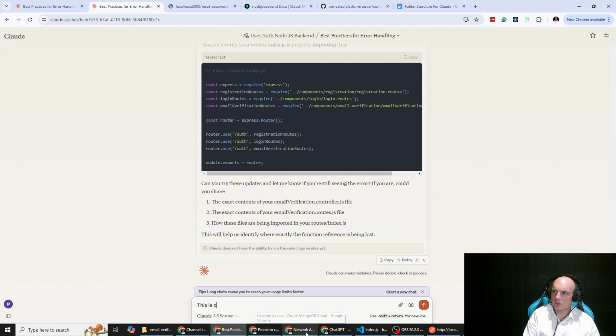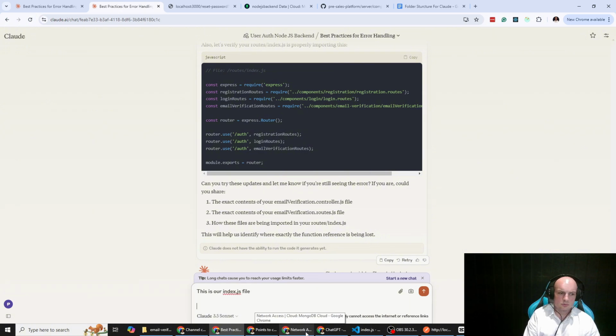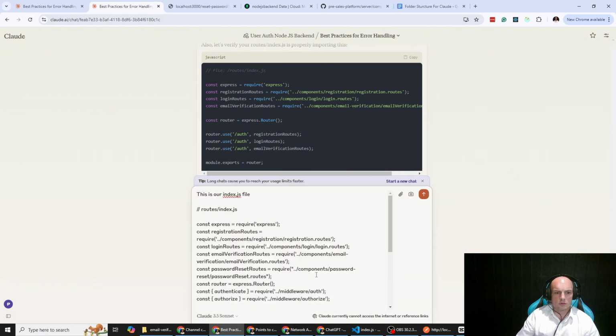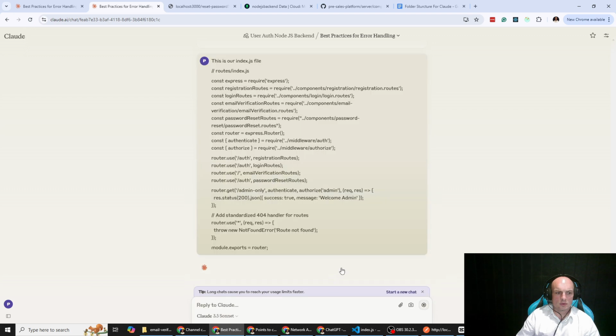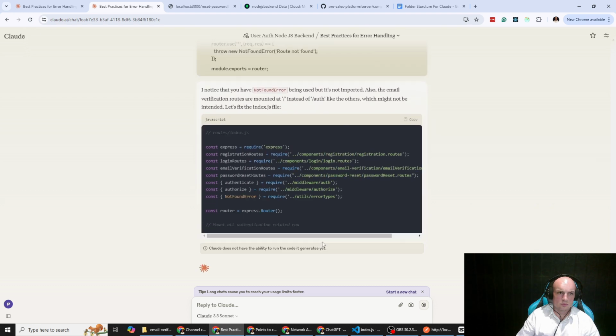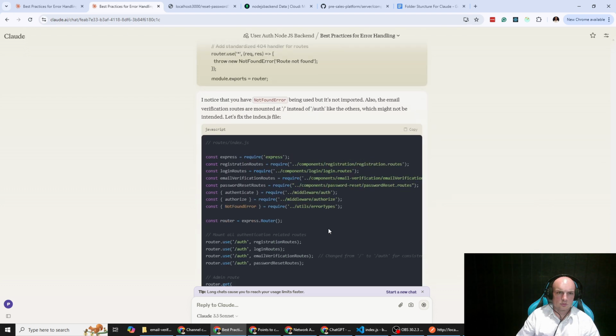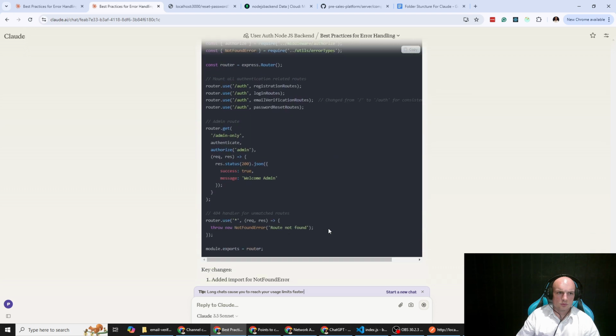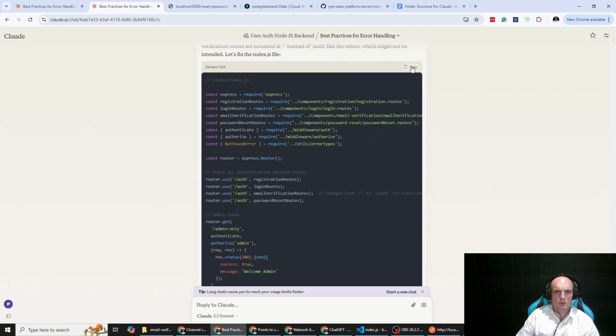This is our index.js file. Okay. Oh my gosh. Still getting error.